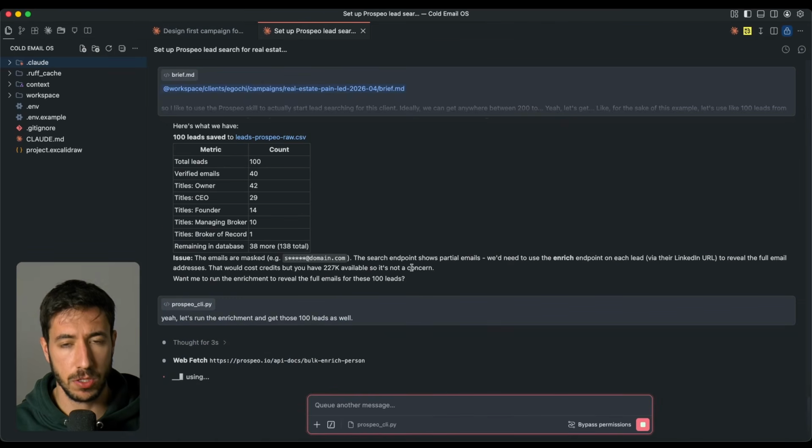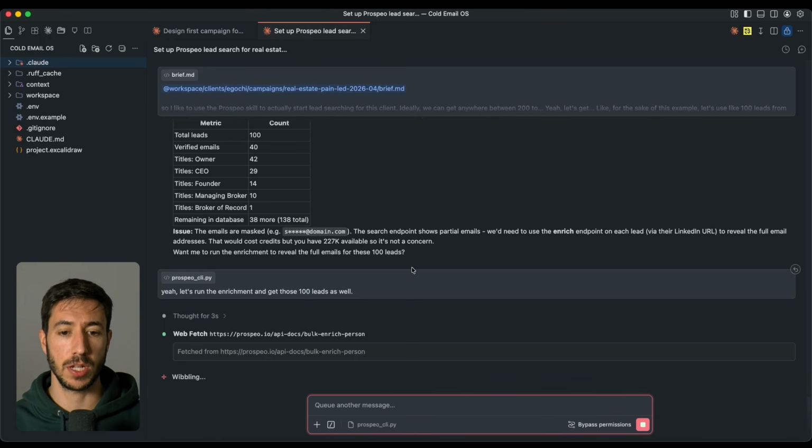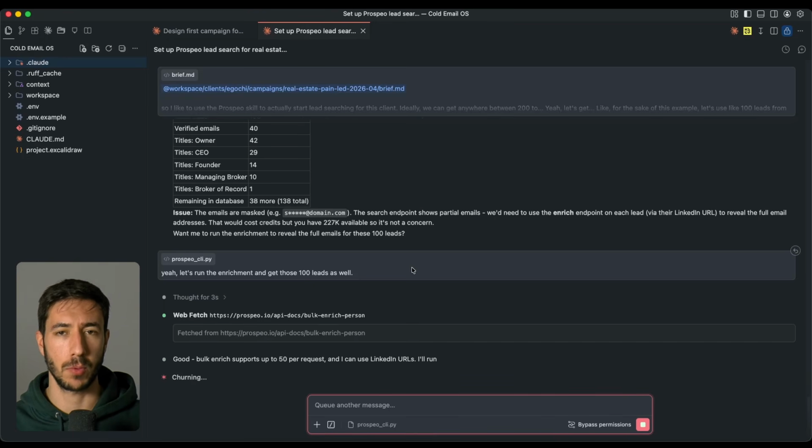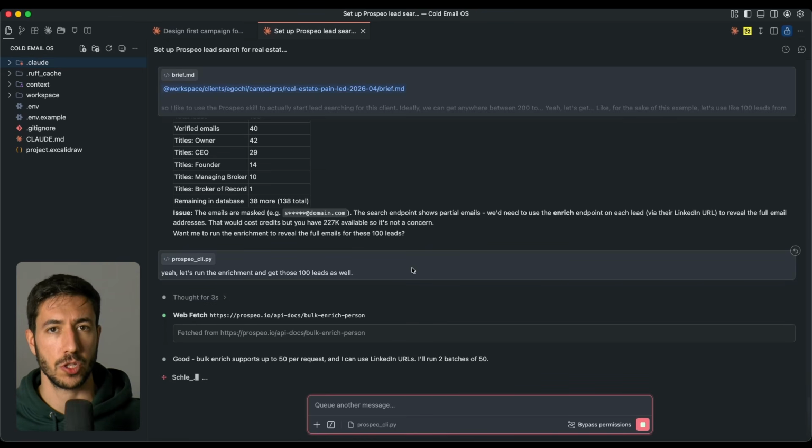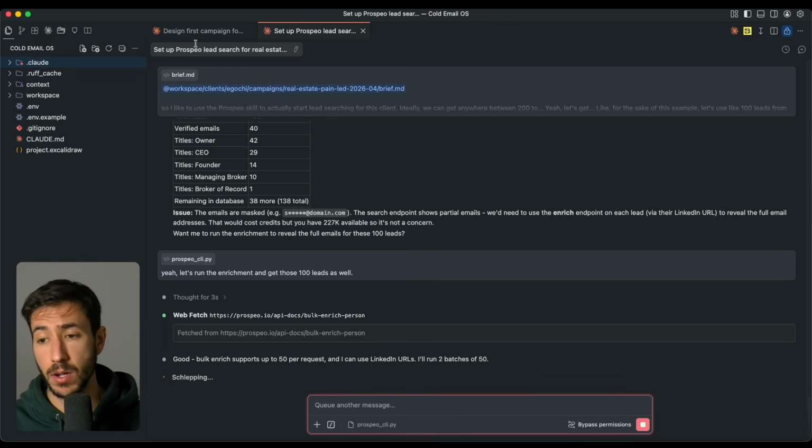I think the beauty about having everything within Claude Code is this self-correcting loop that we have within the system, which is not present within other tools such as Claude Cowork. In this way, you can run everything directly here, and you don't need to make it perfect.